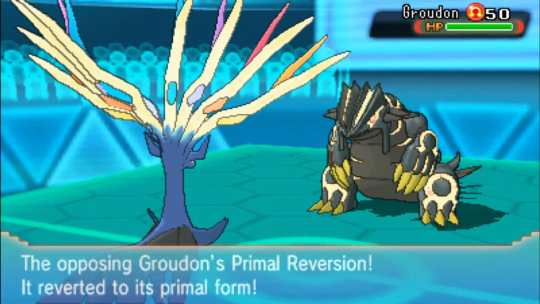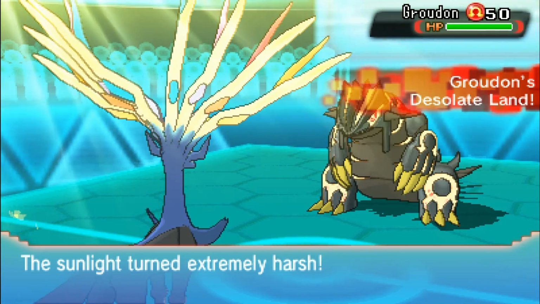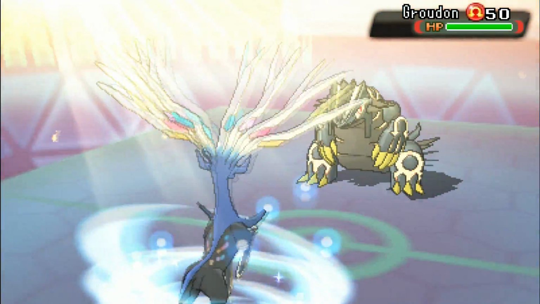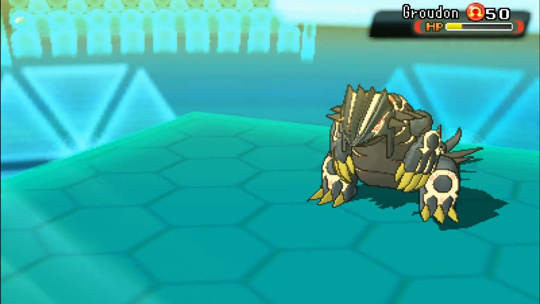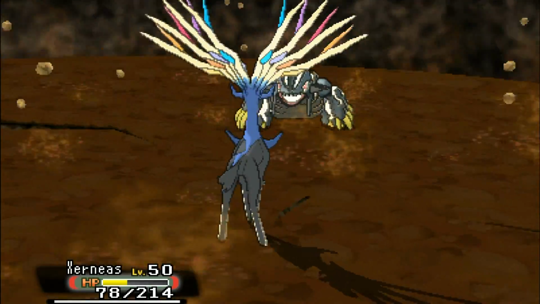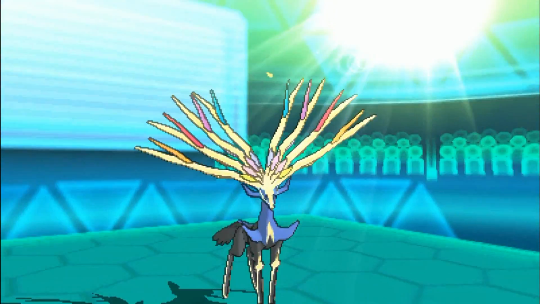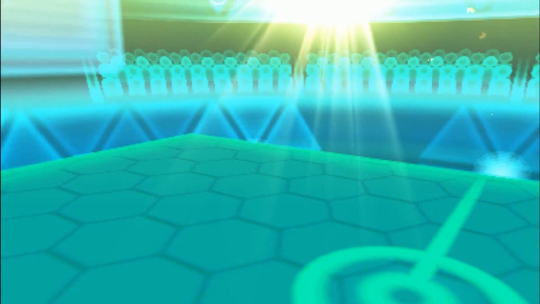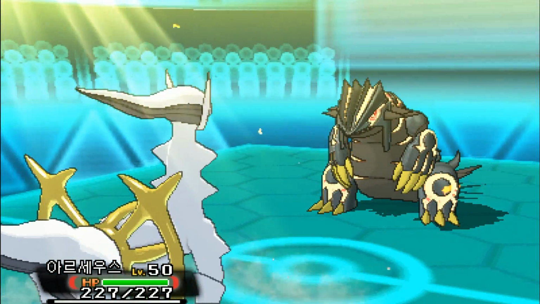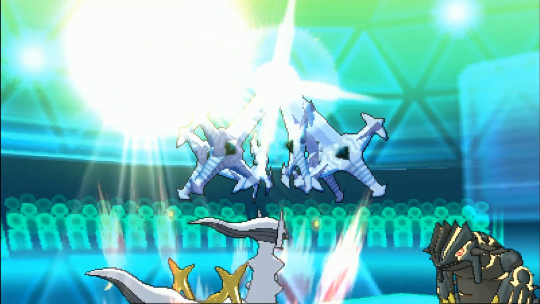But I calced the Moonblast and I found that it does way more than I expected it to. As you can see, it pretty much nearly wipes it out, leaving it with like a sliver of HP. And she goes for the Earthquake, which obviously is going to take me out at this point. Wasn't expecting to live. So my Xerneas faints to the Earthquake, so I send in my Swords Dance Extreme Speed Killer Arceus, and I go for the Swords Dance, being able to set up on it since it has no way to one-hit KO me.